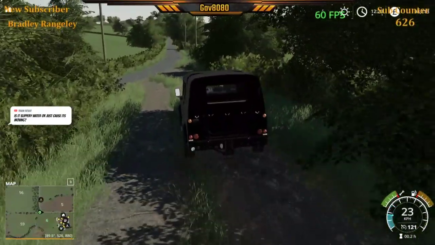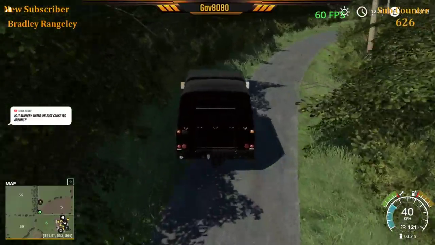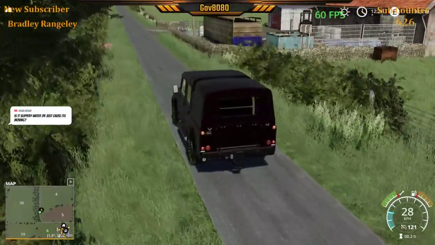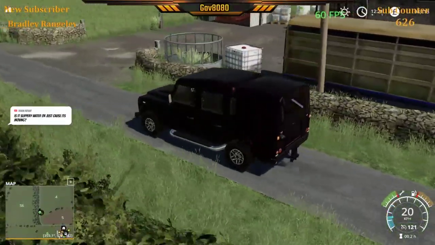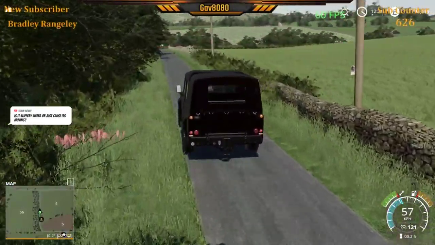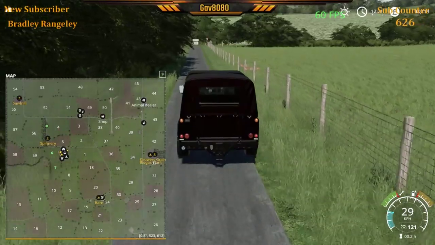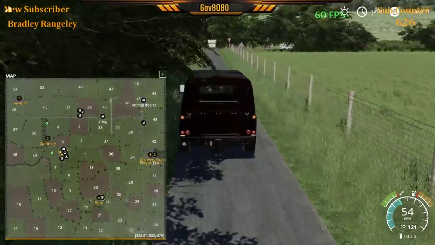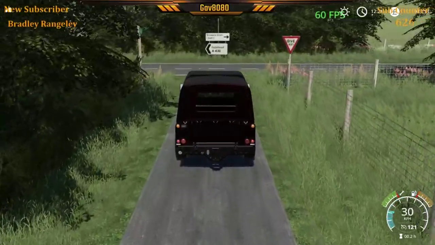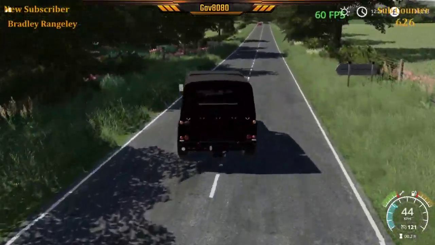So we're not going into the main yard just yet, I'm saving that bit. So I'll head up here where there's another sell point. Cotton one there, spinnery. So we'll just head towards the sawmill, then we'll come back towards the pig farm.